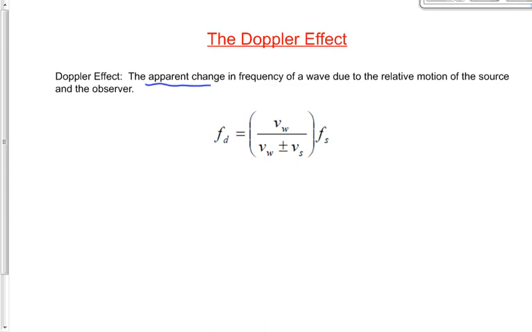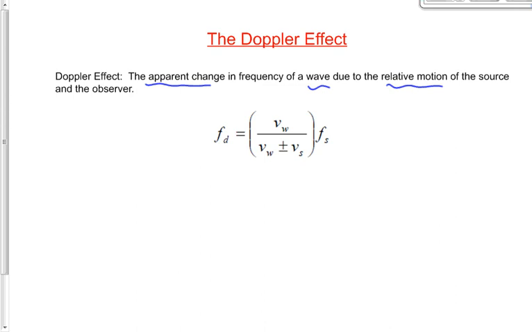The wave is usually sound, but it can be other waves as well. Light waves, there's a check and reflect question you're going to work on a little bit later on today that involves light waves. Okay, visible light, red, orange, yellow, green, blue, indigo, and violet, that Roy G. Biv spectrum. Due to the relative motion of the source and the observer. What do we mean by that?